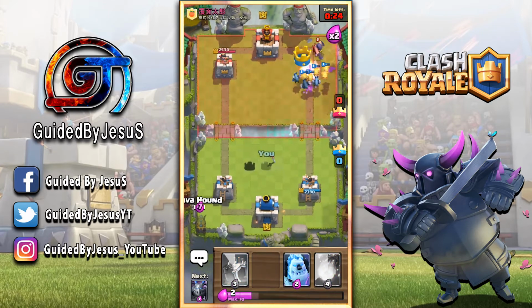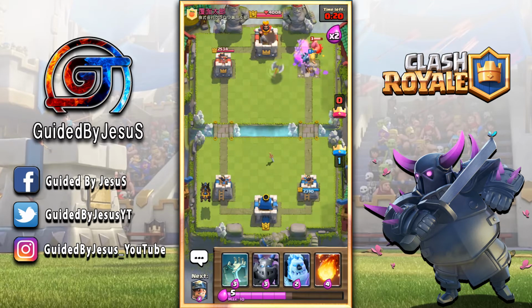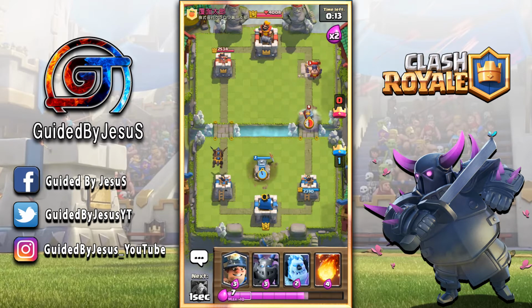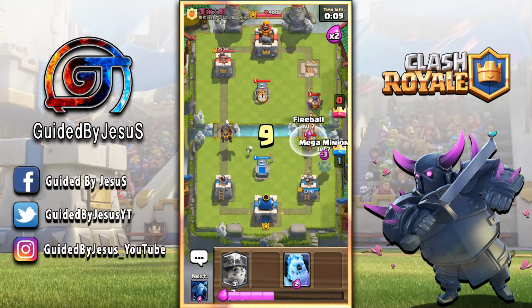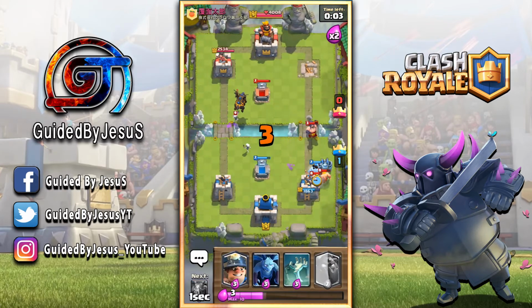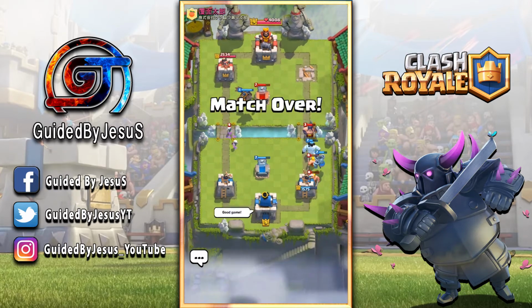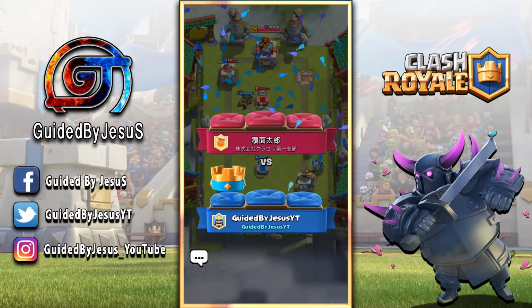So the miner coming in big there, and that is for the most part what I use the miner for in this deck, guys. I usually wait to see when my Lava Hound is gonna pop, and then the miner will go in to tank for the pups. But the miner is just overall a great card and can be used in many different situations. And game is pretty much over here. All I really have to do is defend there on that right side, and there it is, guys. Good game. That is win number 10.